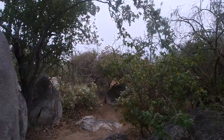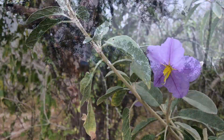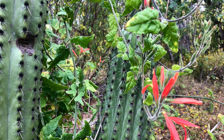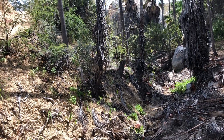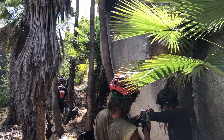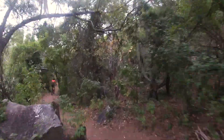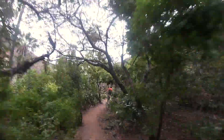From a distance, the foothills and mountains at Rancho Cacachilas appear dull and lifeless, but up close and on the trails, delicate flowers pop with purple, yellow, and red, while seemingly impossibly shaped cacti pierce the wind. Perhaps the most beautiful and unexpected find along the trail are the desert oases. A quiet trickle of water running above the sandy surface of an arroyo is enough to bring the desert to life. Towering palms mark the oases where riders will find relief from the sun in the shady embrace of these tiny pockets of jungle.